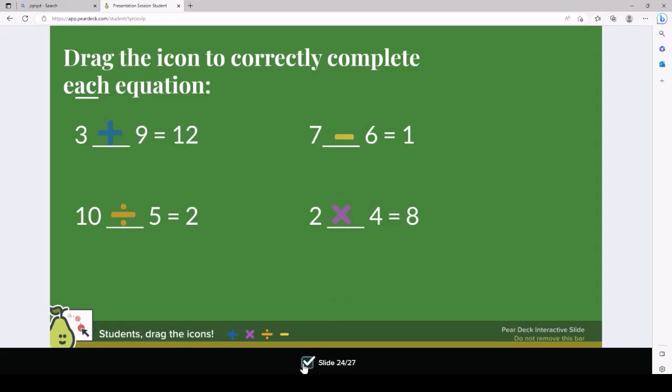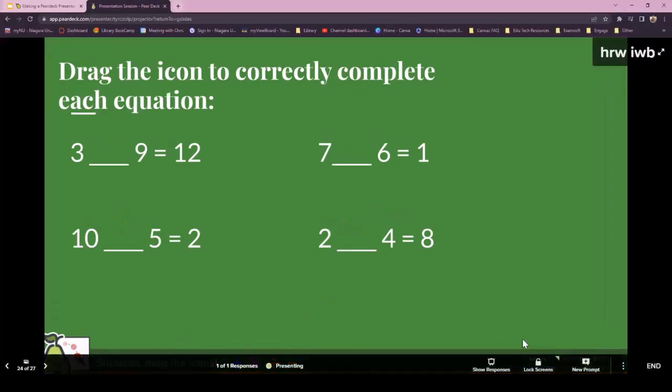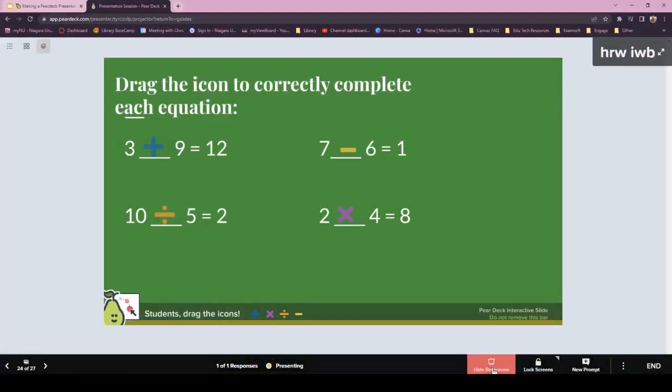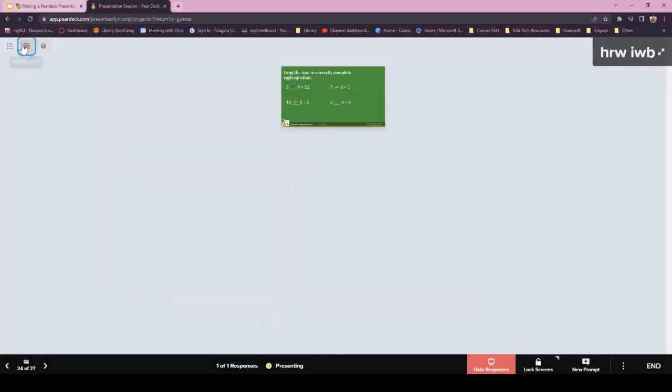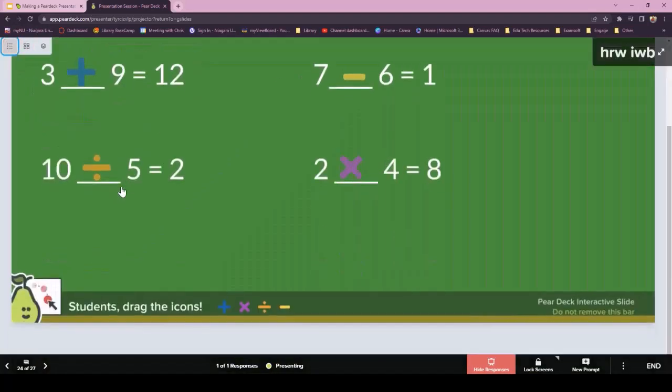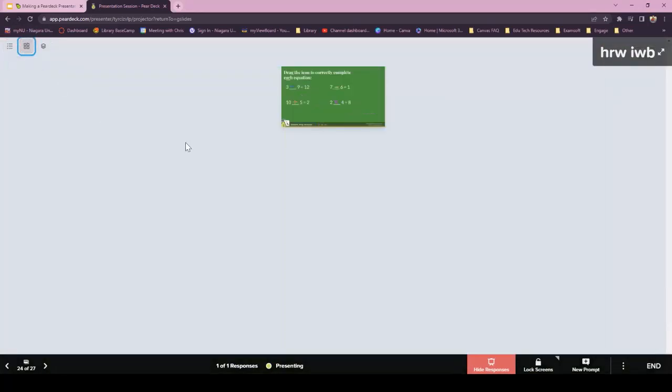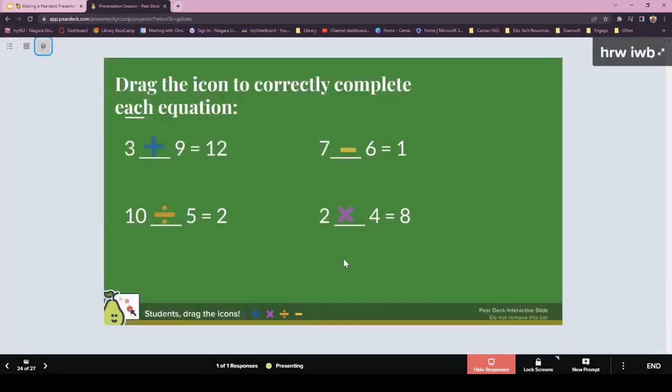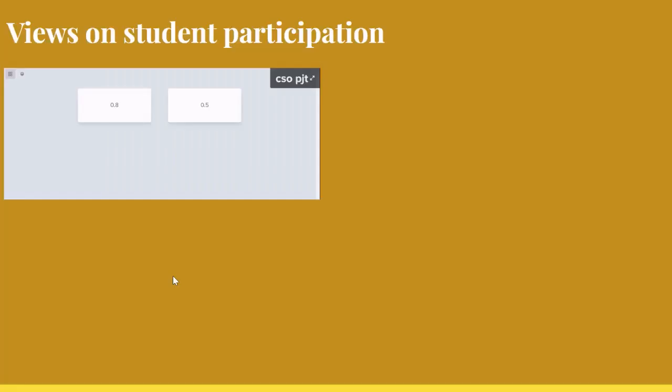And then it would let me know that I'm done because I've interacted with all 4 of them. Going to show responses. So this, you can scroll down and see all of them. See them all in miniature view, and this would overlay all of the student responses. So you can look at student participation as they're filling out questions.